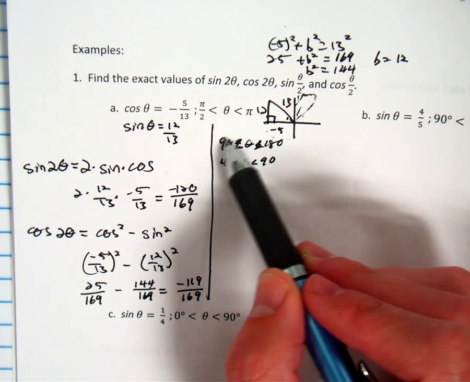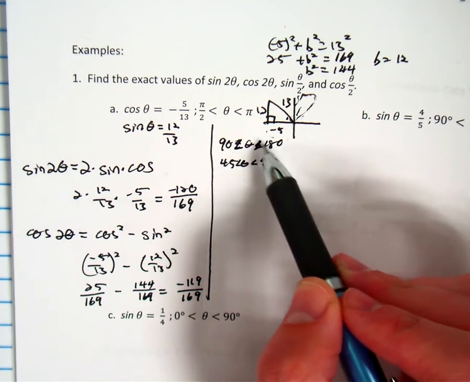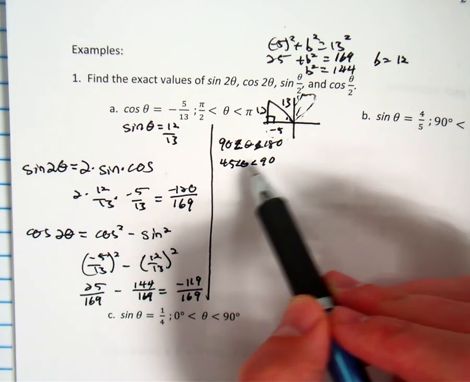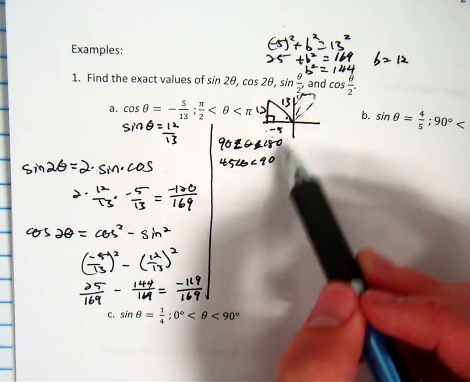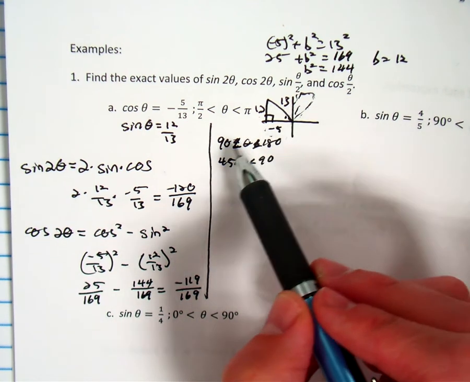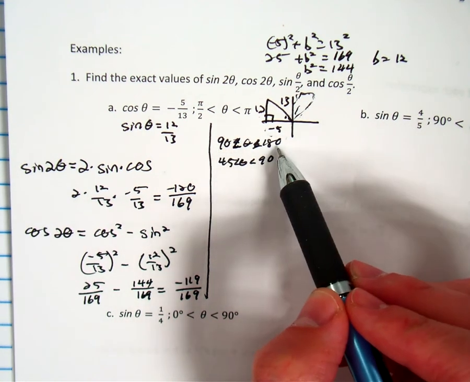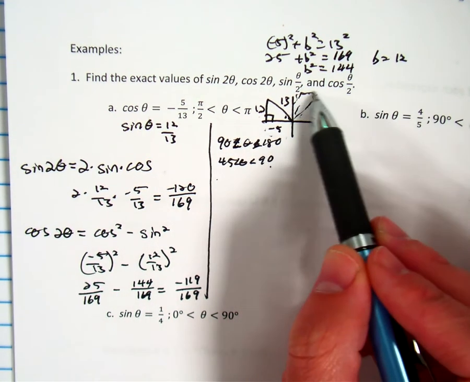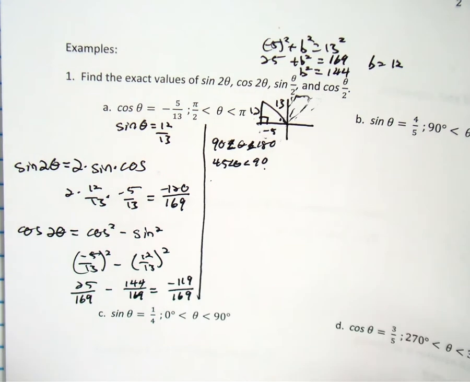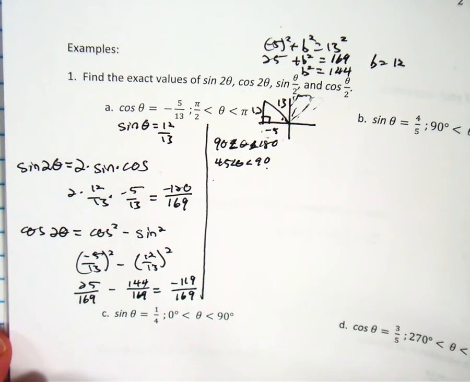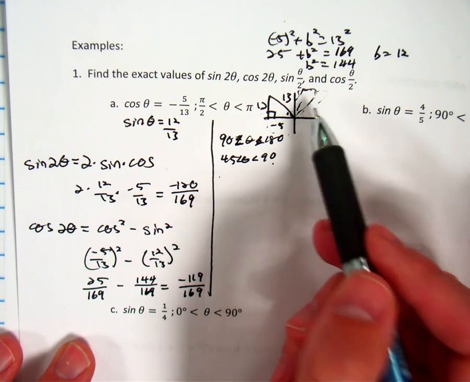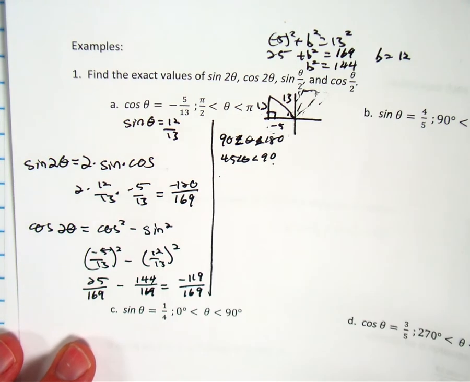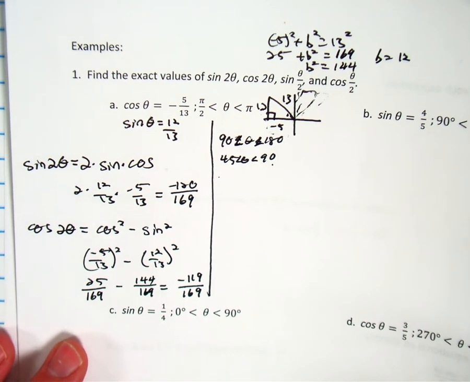Okay, so whatever quadrant you're in, take those angles and divide them by 2 when you cut them in half. And that's going to give you a hint as to whether this is positive or negative. So we are in quadrant 2. That was 90 to 180. I cut that in half: 45 to 90. That should mean we should be expecting positive answers, because this is part of quadrant 1 where they're both positive. So positive answers here. We won't need the negative in front.